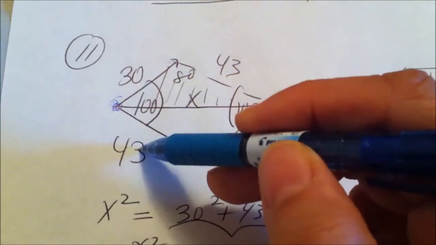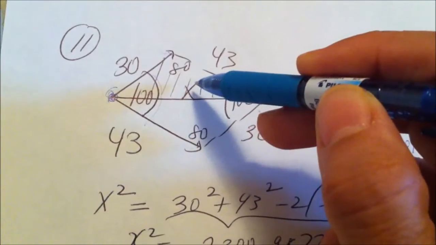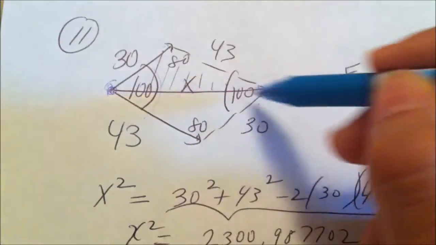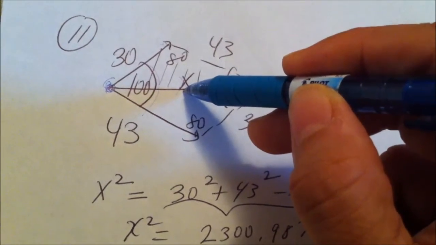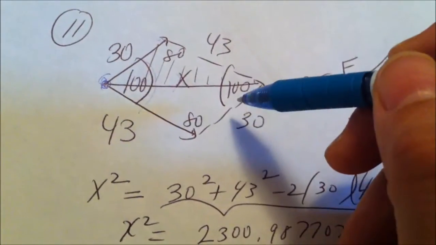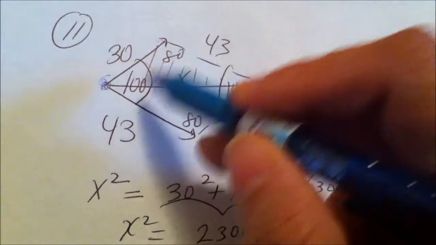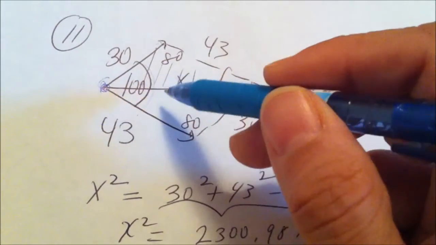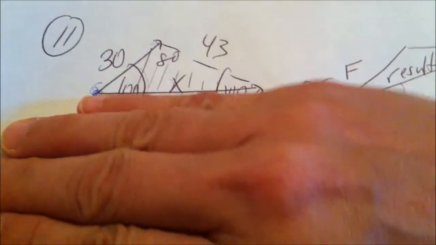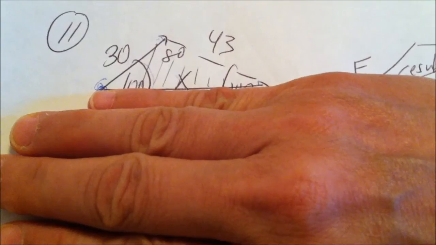So they tell me the original forces. They tell me the angle between the two forces. And they want me to find the magnitude or length of the resultant force, which is right here. So I'm going to put a big old X. So what you want to do is fill in everything you know about the sides and angles before I dive into this problem. So I know opposite sides are congruent. And I know that I will not be able to use that 100-degree angle. I mean, think about it. Once I'm using a triangle law, and I cover that up, do I have the 100-degree angle? No, I don't.